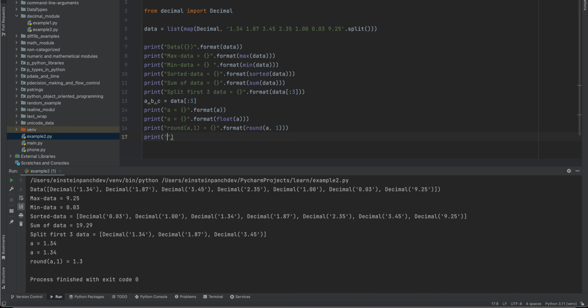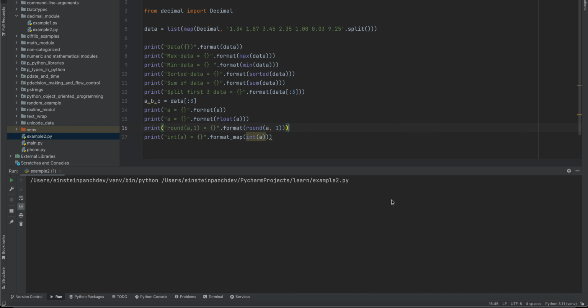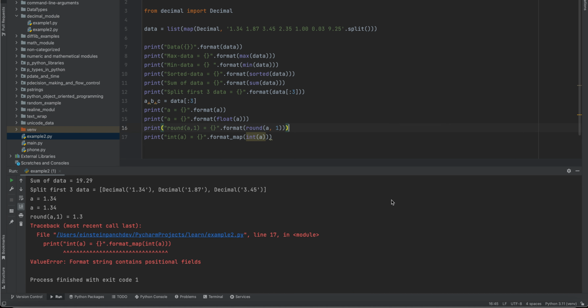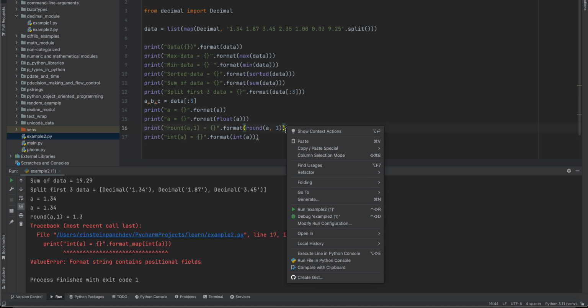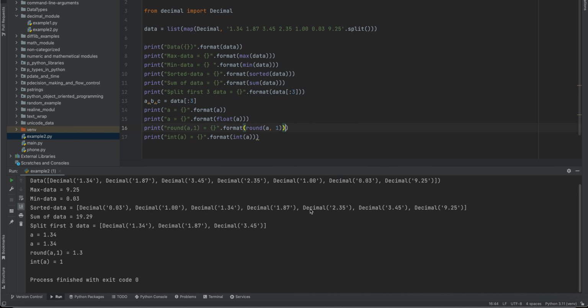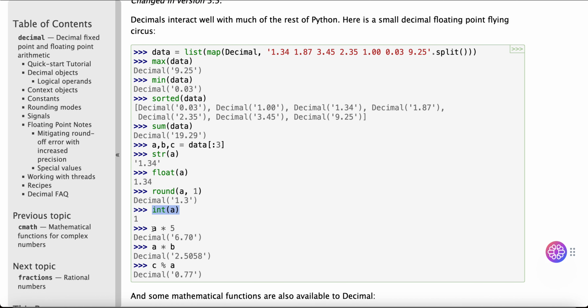Print integer A dot format. Format 1 A into 5.